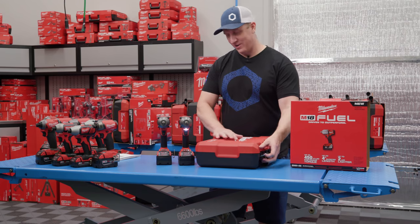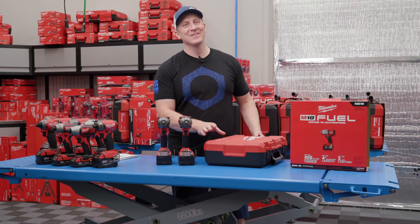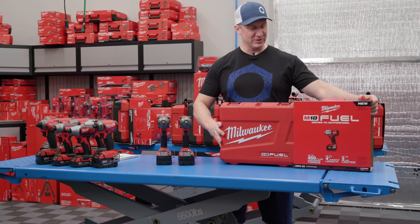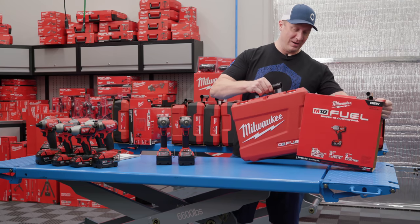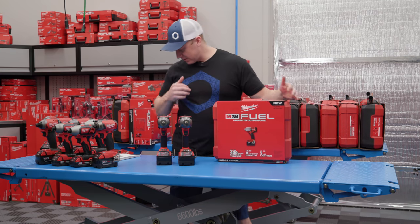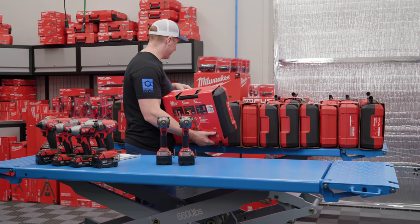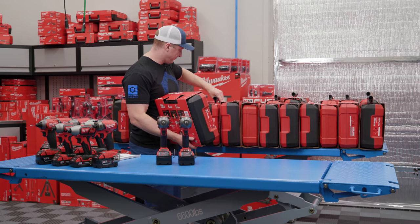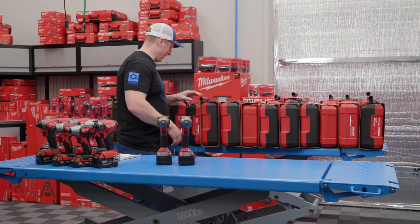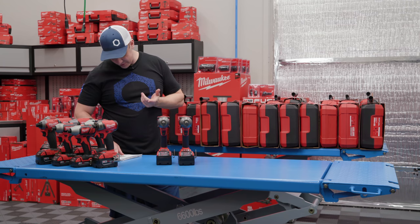I guess if you were a mega baller, you could just get both of them. So it's $400 just in case one day you're feeling like a friction ring versus removing the pin. And again, these are fuel tools, and both do 450 foot-pounds of output. The next one, God dang, this is complicated. So then we go to, they also have a 3/8 version.